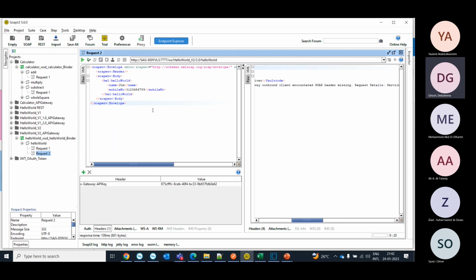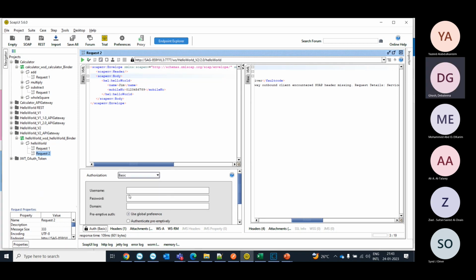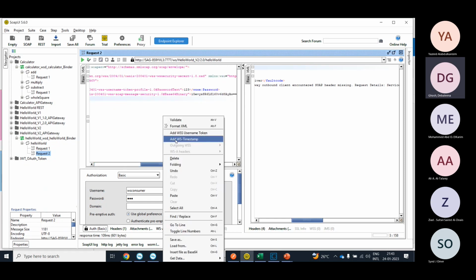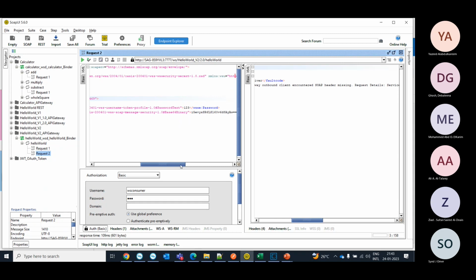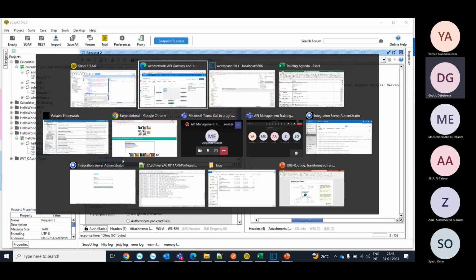One is that we have convinced the consumer of this API to send the username token in the request itself. So they can send the token like this or add the token like this. And this can be sent as is to the native for validation of the incoming token.